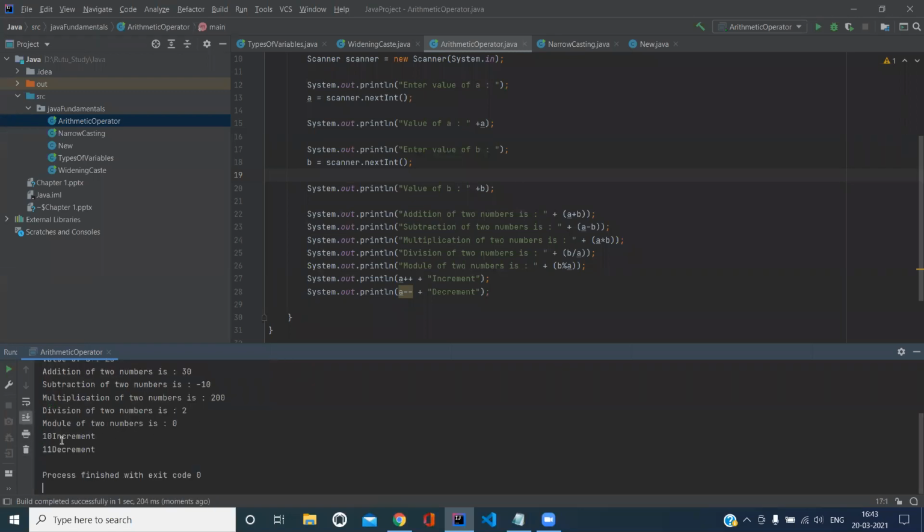See, here in increment it didn't do anything, but it actually decremented the value. It is not showing over here. That is one logic: if we add first a like this, it has already incremented, but it was not showing.